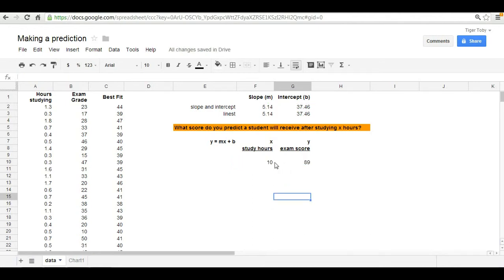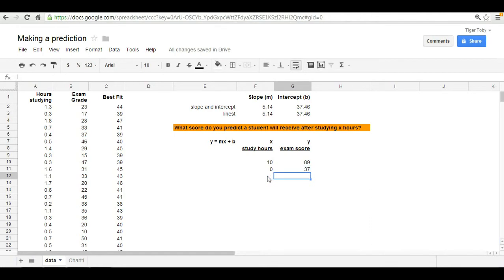So we predict if you study 10 hours, you will get a score of 89. Again, this is a hard exam. If you study 0 hours, what exam score would you predict? Well, I've already got the formula set up here. I'm going to Control C, copy it, and paste it down. And here we predict a score of 37. Again, the prediction is a result of using a trend line, and in our case, this trend line represents the best fit linear line given all the data that we have.